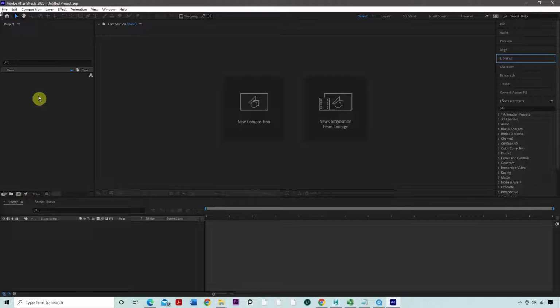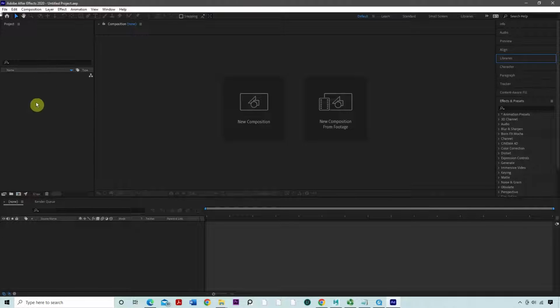But in its simplicity, we have a project window. This is similar to Maya's outliner. It's like a library, and then you've got your timeline, and then you've got the stage, which is the composition stage. And then we've got all other tools, things like effects and so on and so forth. We only need the effects section for now.